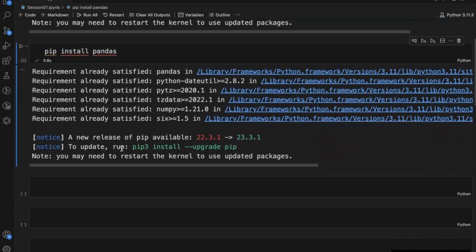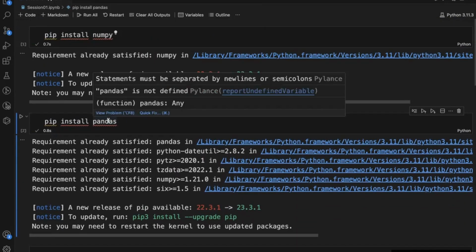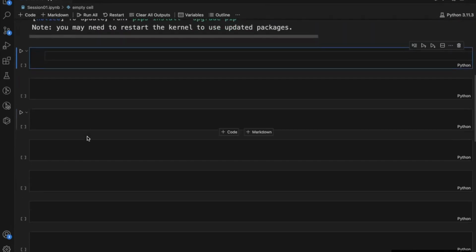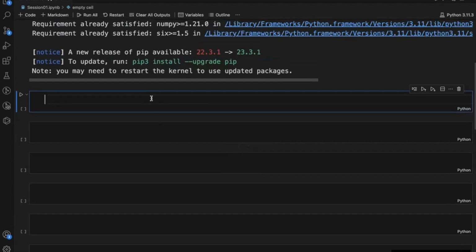Thereafter, when you have installed these two libraries, NumPy and Pandas, inside whichever environment you are working in, then you have to import them in your program. We already know this, but let me tell you again.